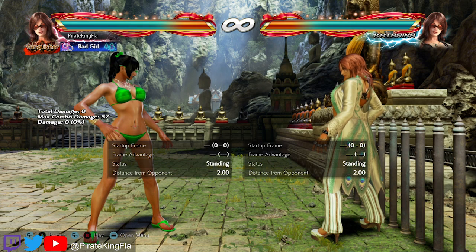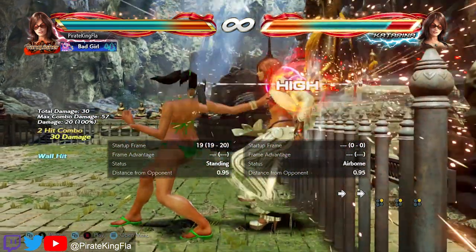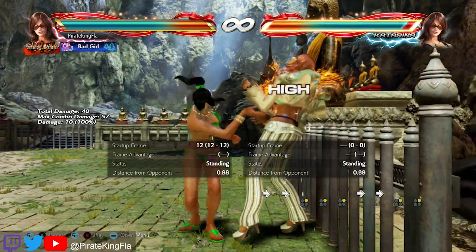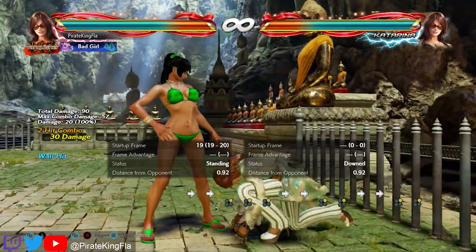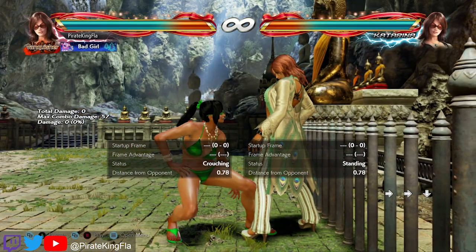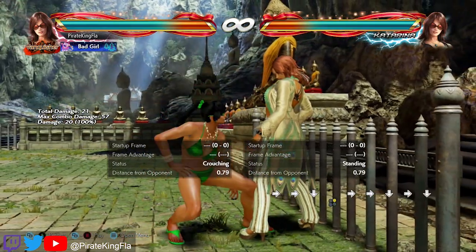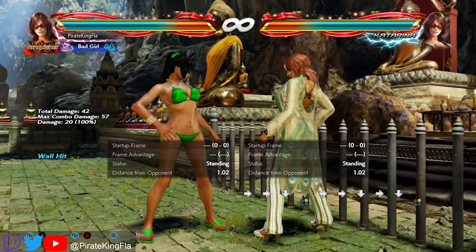One thing I have to mention about Katarina's wall game, and this goes for everybody in general, but let's focus on Katarina. So there are different types of wall splats. You got your normal wall splat that looks like this. As you can see, the opponent is falling down towards you. Like that. The opponent is falling towards you. However, there is a thing such as a high wall splat, and the animation changes. The opponent no longer falls towards you, rather, they slide back down towards the ground.